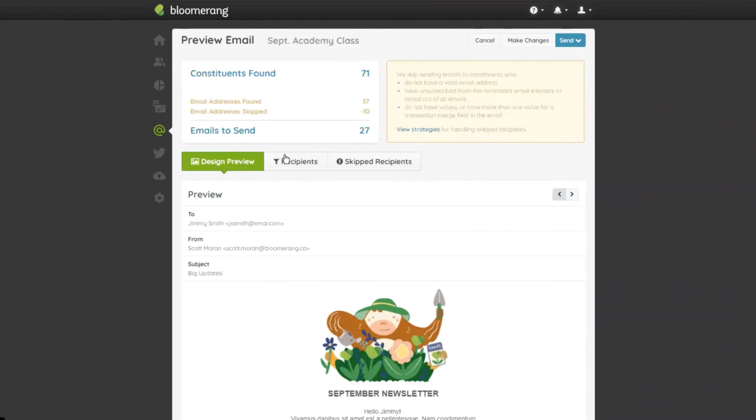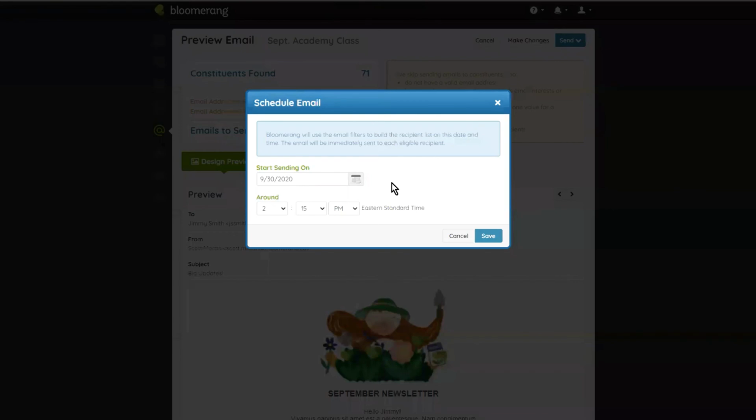All right, and once you're ready to send, you can click send, and then you can either choose to send now, or you can schedule for later, and you can select a separate date to go out around that time. We try to give about 30 to 40 minutes for a mass email to send. It does depend on the size of the email that's going out and what's queued up. But generally, that mass email should send within about 30 to 40 minutes of the time that you've selected. And it should be set to your user's time zone.